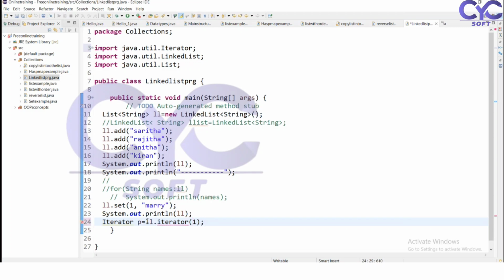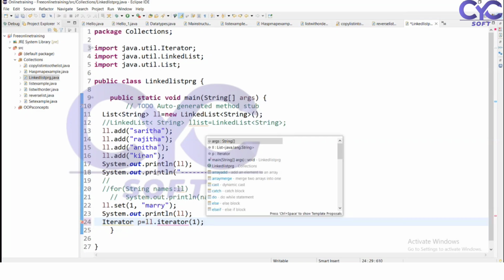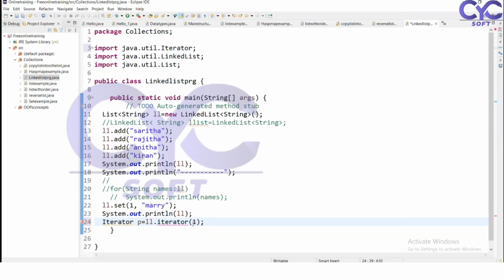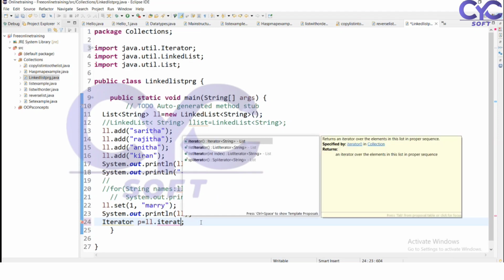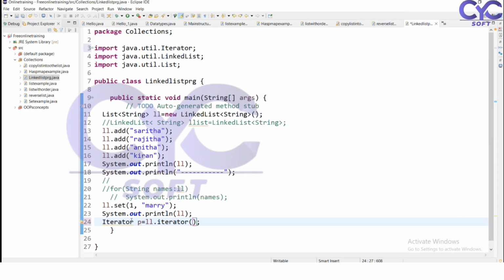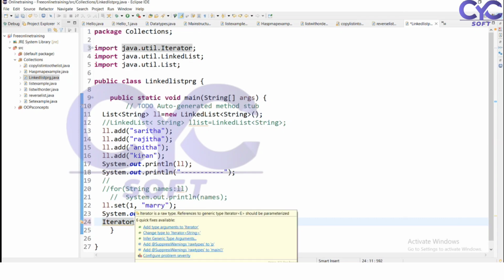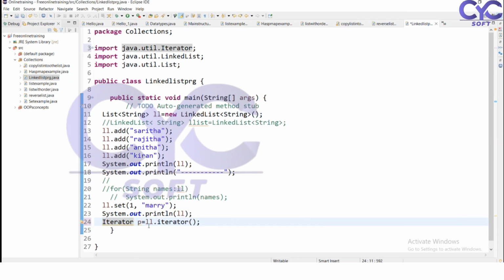So I want to specify the iterator type. One minute, I have to use it. So I can specify. Okay.